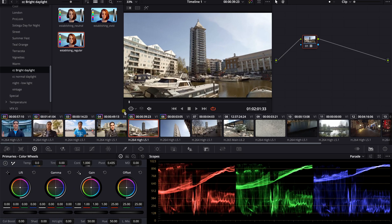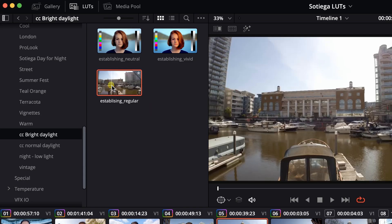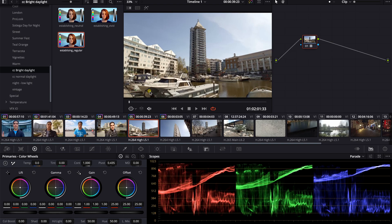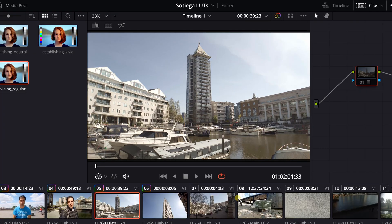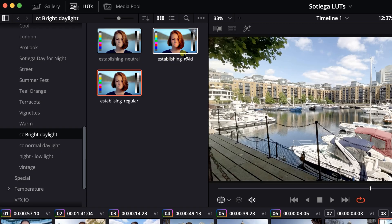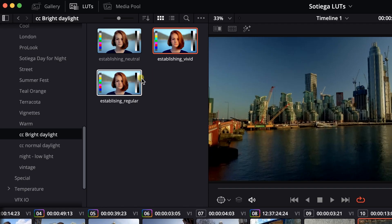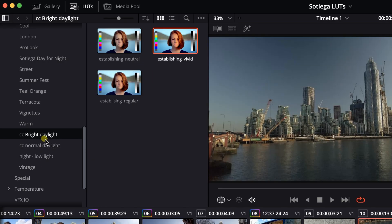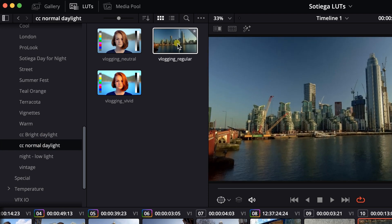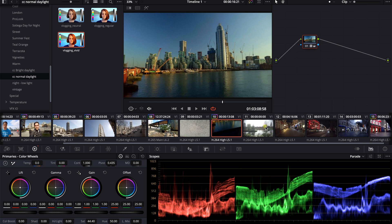This is not just for vlogging. For instance, this one — let's bring regular — it's just drag and drop. You go from that to that. This one is bright daylight and you can go vivid. That's it, just drag and drop. You don't need to worry about adjusting the saturation or the contrast. This is probably a bit too dark, so maybe go cloudy because it's less intense. But essentially the shot is color corrected.